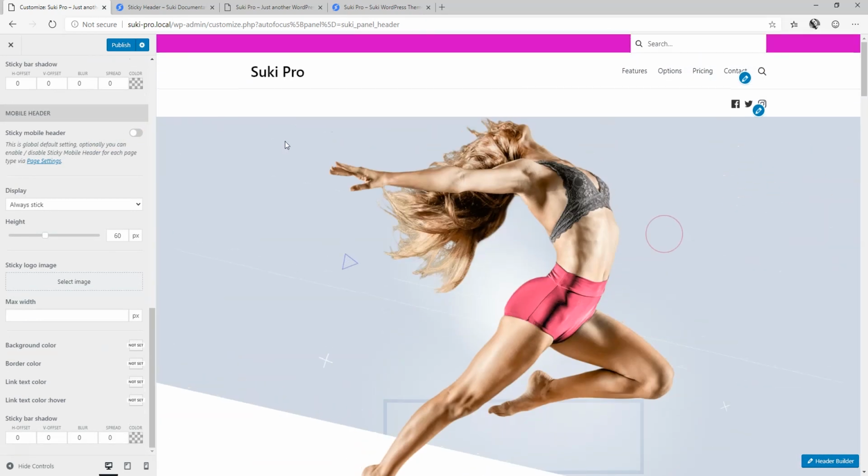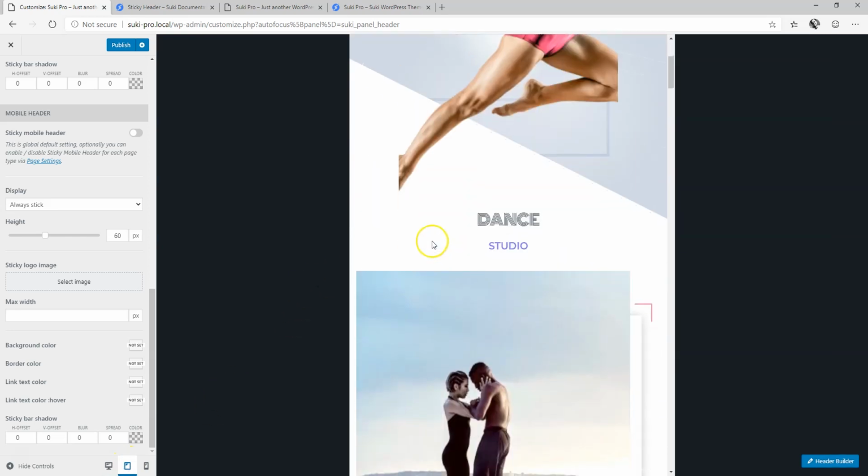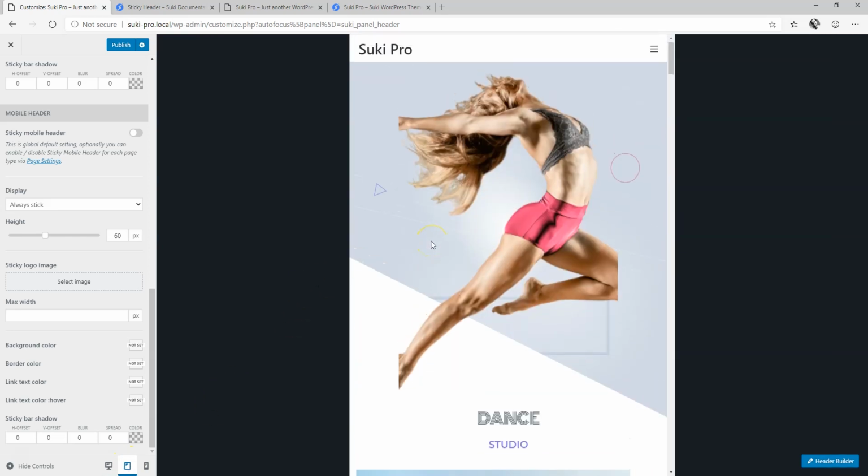Even though we have applied this sticky header now to our main page for the desktop, how will it display on mobile? And the fact is, it won't. You have to enable that separately, which is a good thing. Sometimes you don't want it for your tablets and your cell phones. How it's going to work, though, is exactly the same.